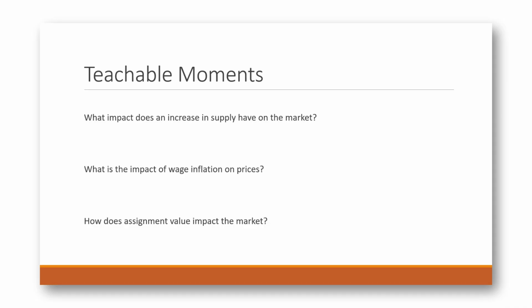How does assignment value impact the market? So this always happens with midterm 1. They spend a little bit at a time for homework 1, homework 2. Then midterm 1 comes, they all pile all their extra credit on, right? Buy as much as they can. And they're shocked to find that the price of extra credit has skyrocketed. Well, there's a lot more demand for extra credit on midterms than there is on homeworks, so that's going to happen.